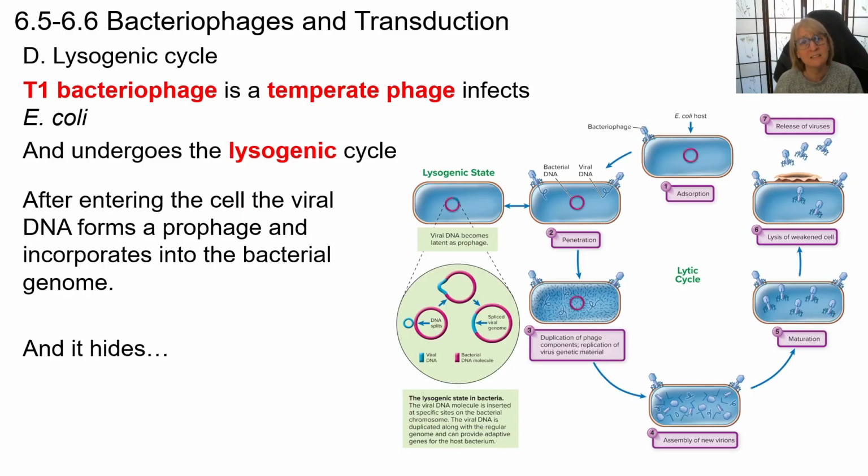The lysogenic cycle is sort of like being a wolf in sheep's clothing. It's hiding. It's going to incorporate itself into the bacteria so that it gets passed on to the bacteria's babies. And now those babies have the gene for expressing the phage, but it's not turned on. Because it gets asked, and it's not covered in your textbook, it's covered in other classes that I teach though, so I'll give you the hints on it.